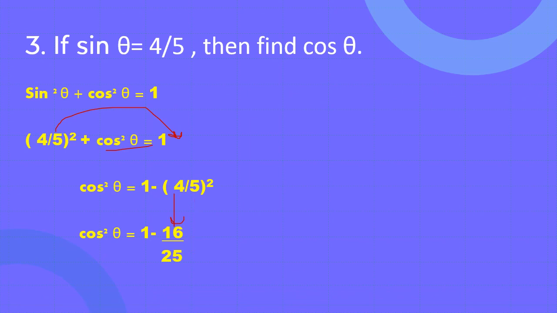But now since we have to solve this further, I will have to solve this in such a way that I get a normal fraction. So how do I solve this? I will be cross multiplying here. So 1 into 25 will give me 25. 16 into, there's nothing here, means there is 1. So 1 into 25 is 25, and 16 into 1 is 16. So 25 minus 16, and the denominator will remain the same. So 25 minus 16 will be 9, and 25 will be written as it is.